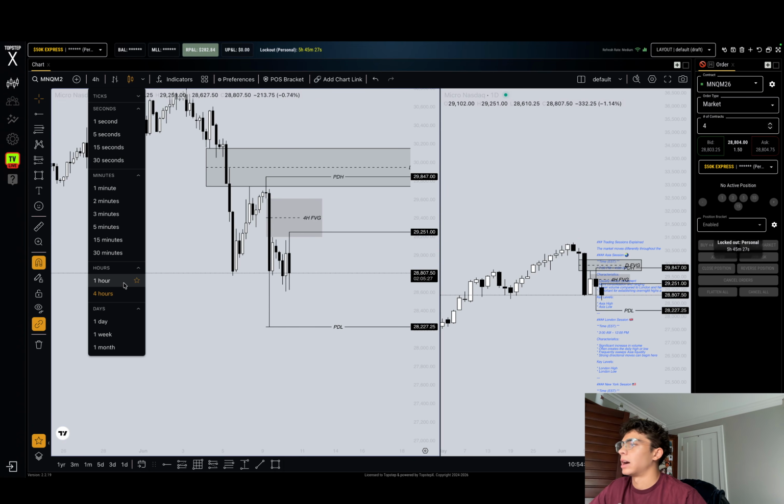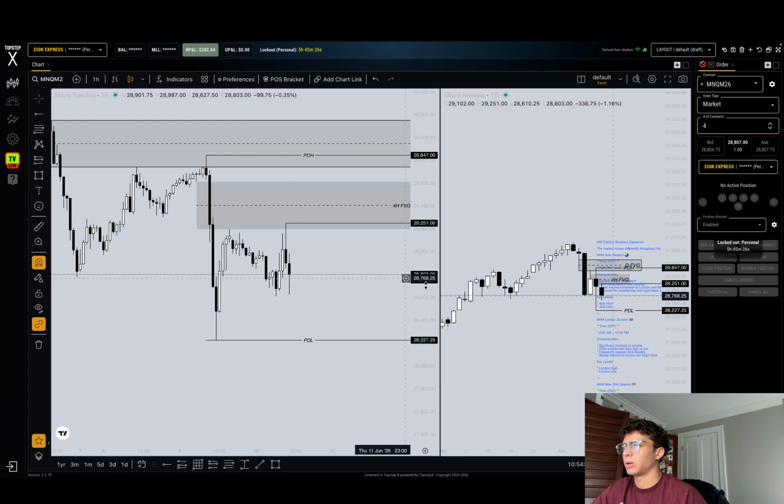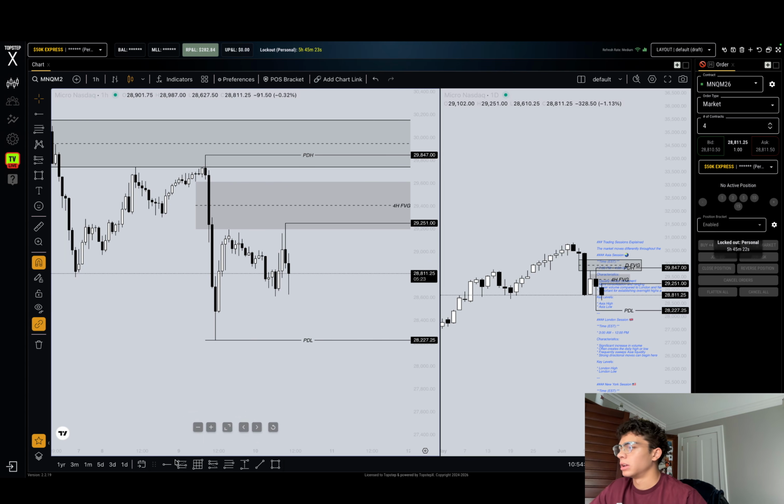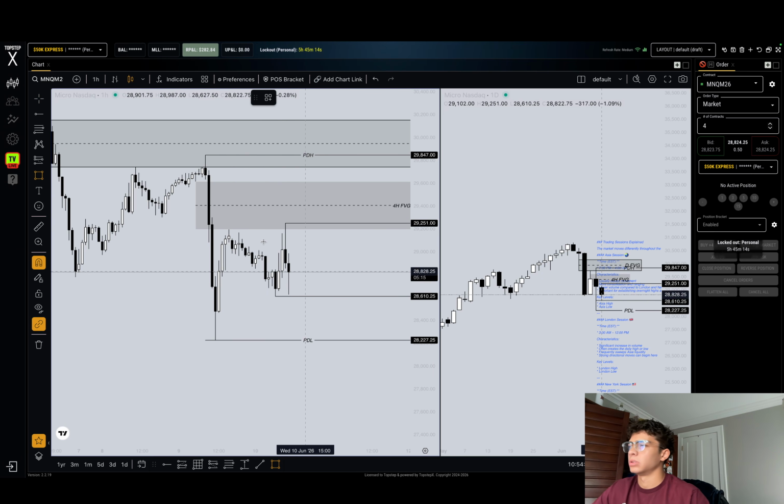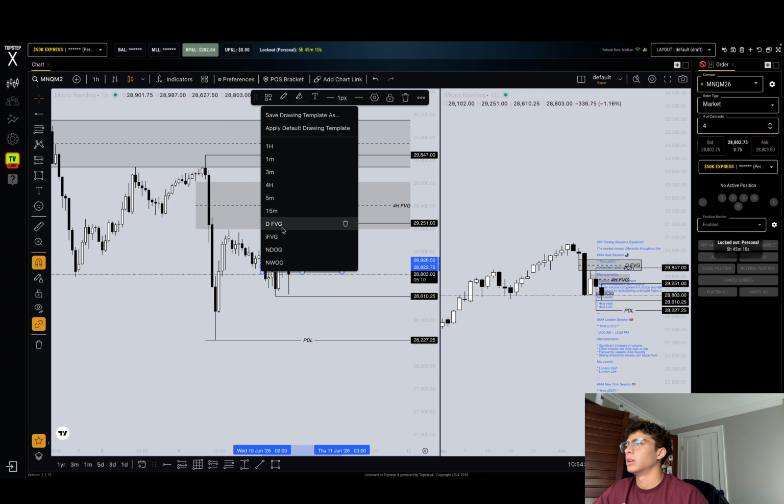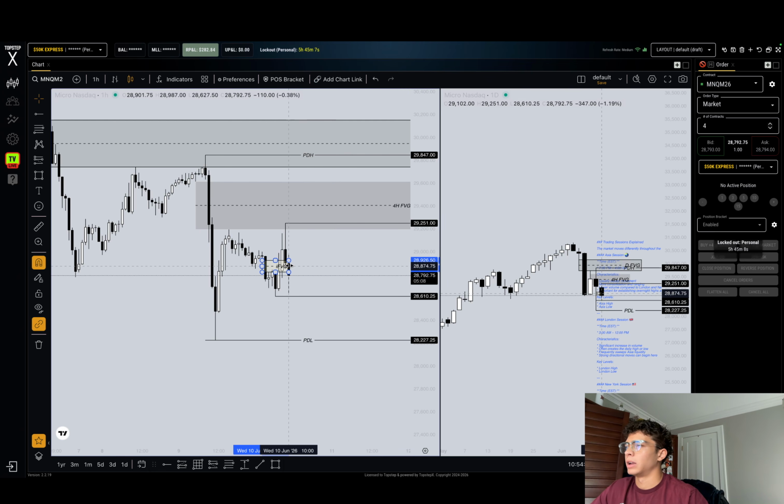And then we move to the hourly. Same thing on the hourly. This is getting repetitive, but again, mark out your highs and lows that look important to you. Any hourly fair value gaps, you don't have to mark every single one, but the ones that you think might be important. So maybe mark out like this inversion right here and move on.